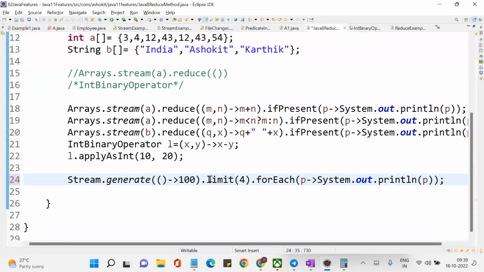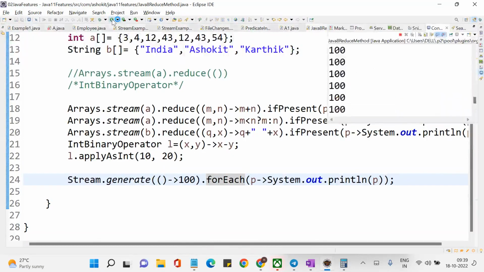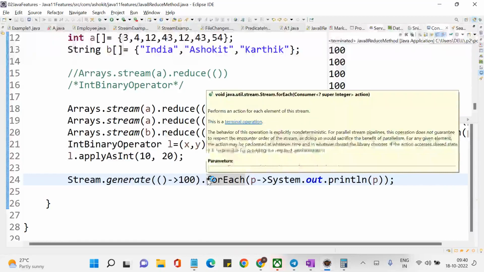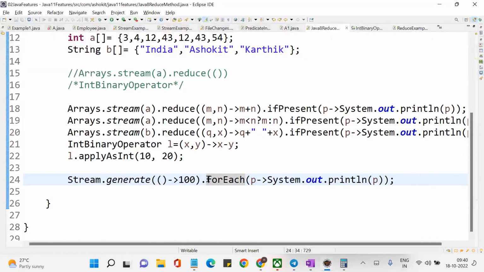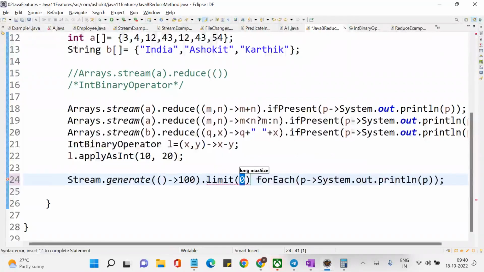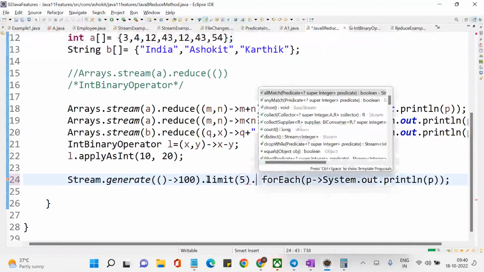Let me remove limit and then try to print it. Okay. Now let us save it and then print it. See, it is continuously returning that stream. It is creating a stream and continuously printing, correct? You are able to see my output. It is continuously coming. Then it will come out of memory error. So you need to limit the output. That's the reason I have written the limit method. If I don't write it, it continuously keeps coming, because it is creating a stream. Limit 5 dot forEach.